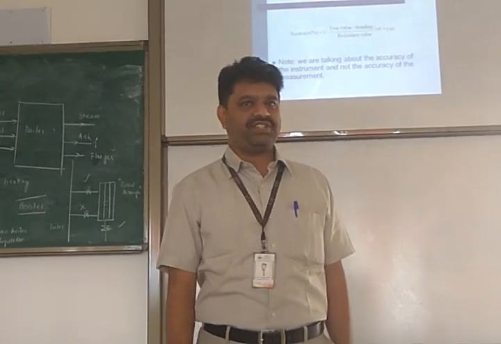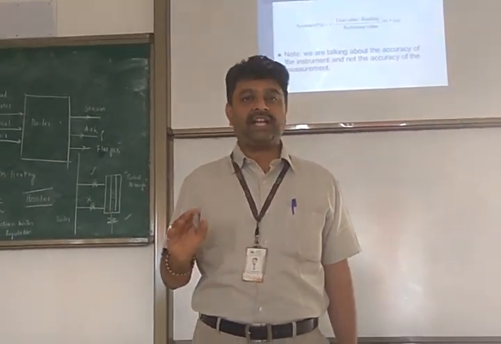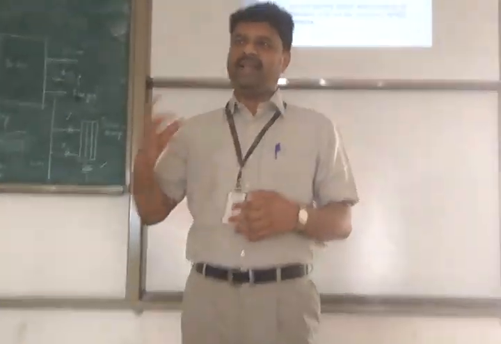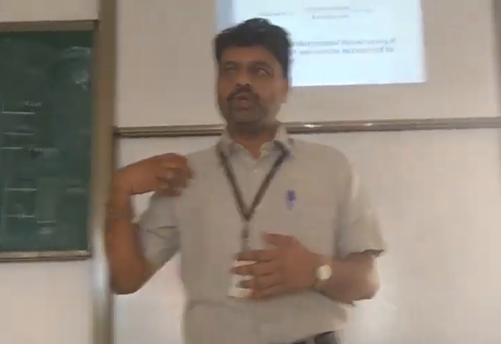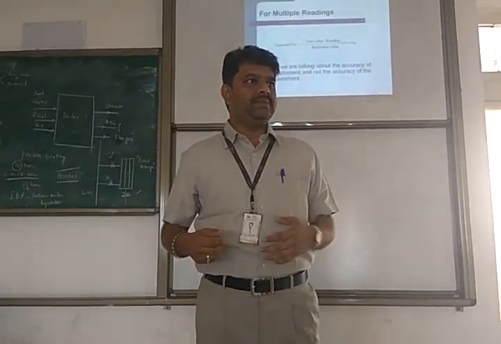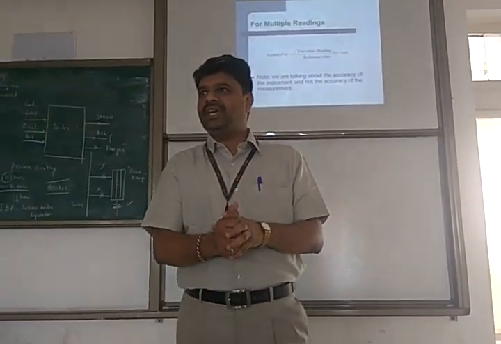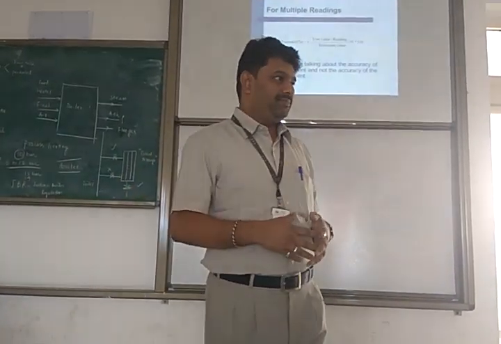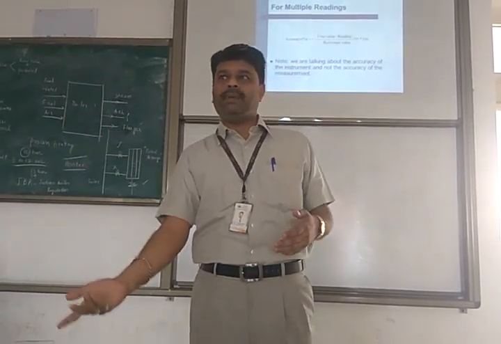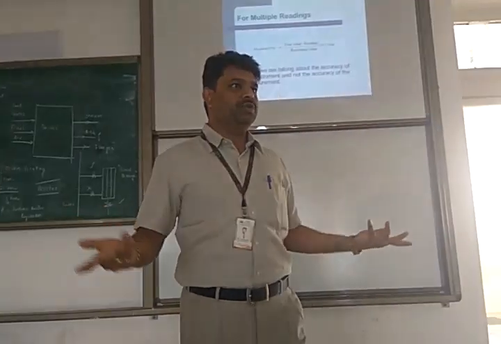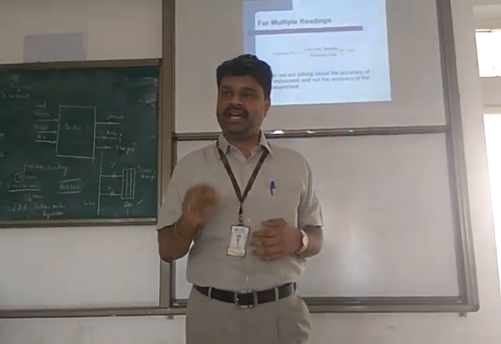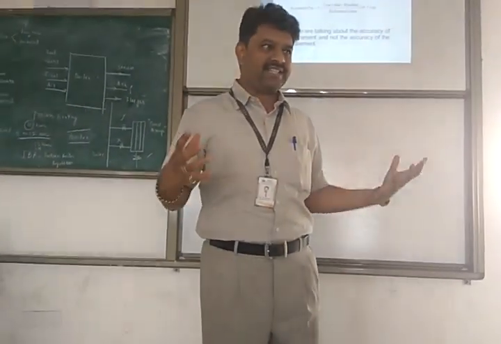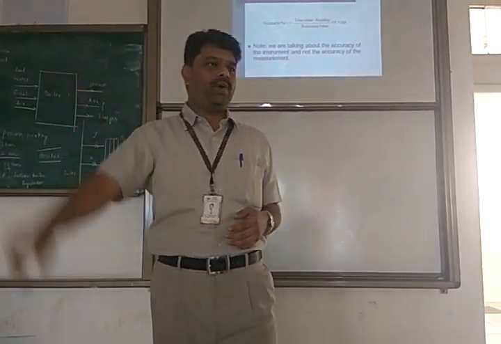One last but very important term, the pointer for the next day's class: accuracy is the term attached to the instrument. It is the property of the instrument. It is something like a bowler or a batsman having a rating attached to him. For example, Dhoni's strike rate is, let's say, 125 or something like that. It is the number attached to Dhoni, not that day's play. That day he might play very well, or he might come back to the dugout without scoring anything. It is the characteristic of that player. Like that, accuracy is attached to the instrument. You may not catch the point fully, but remember this sentence. We will take forward from this point in the next class.